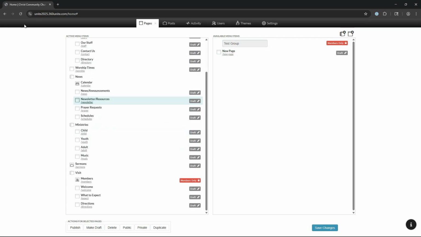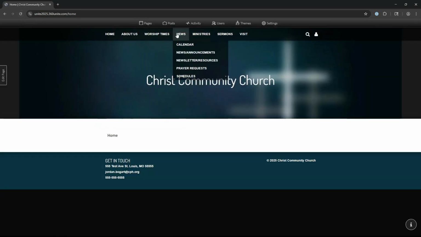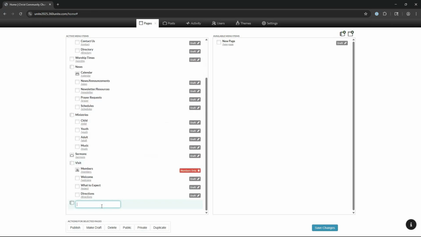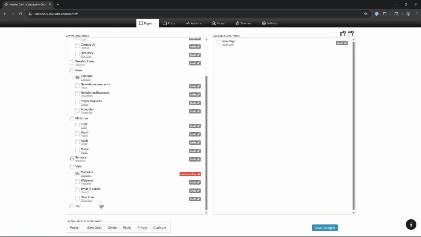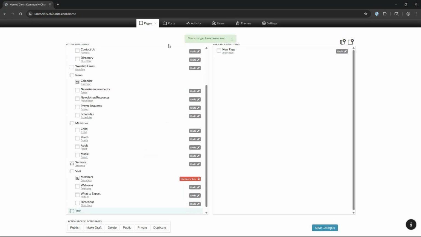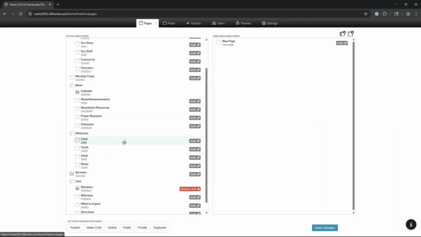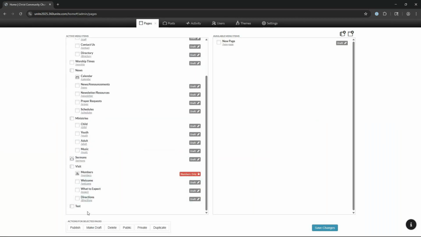Let me refresh one more time here. Okay. If I add on a category here, okay, let me add that. I can add on a category, and you can see that's near the bottom of the list. But if I save this, you'll notice the category doesn't show up because a category on its own won't show. There's nothing to show on a category that doesn't have any pages under it, because remember, a category is not actually a page itself.